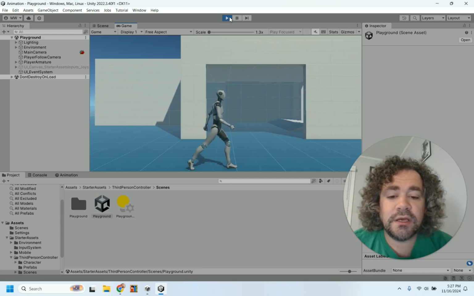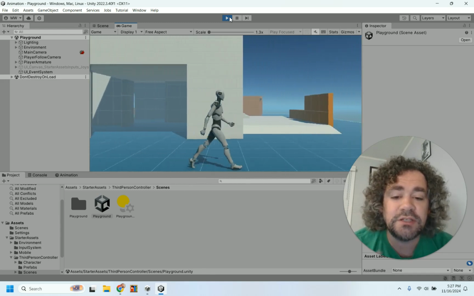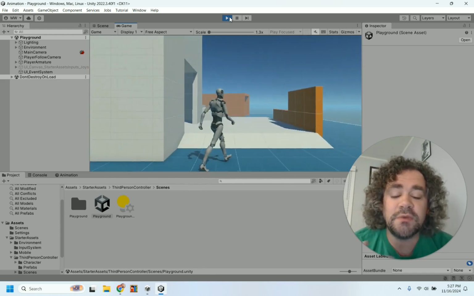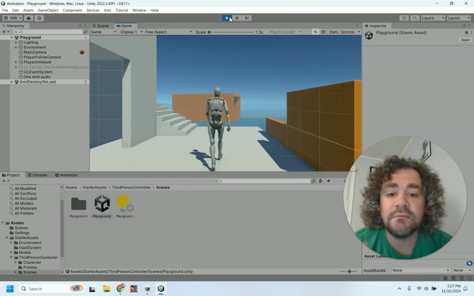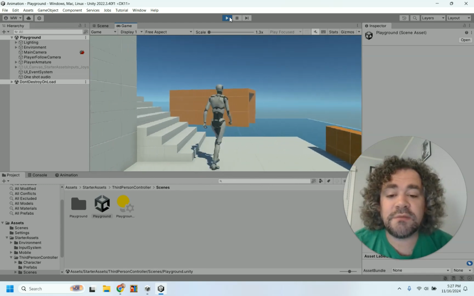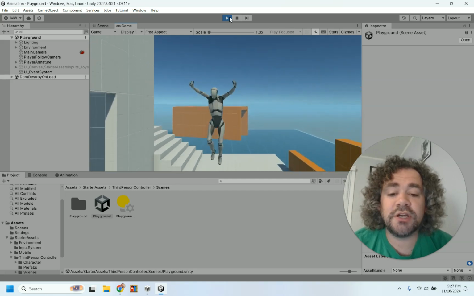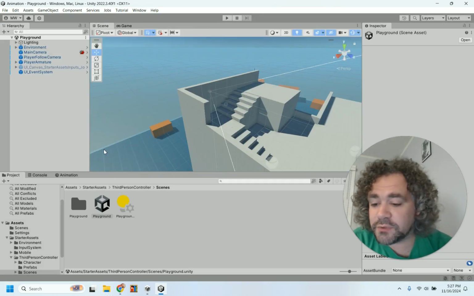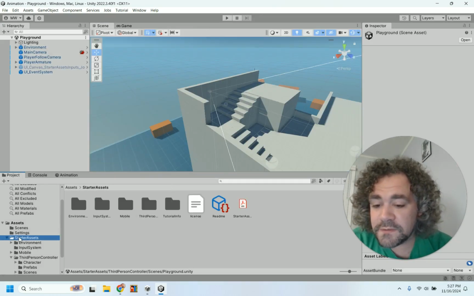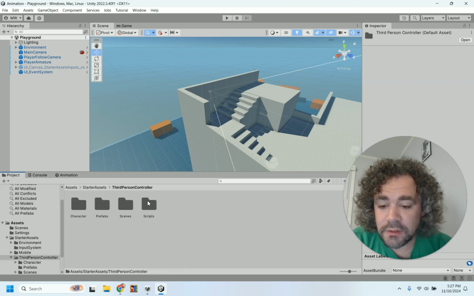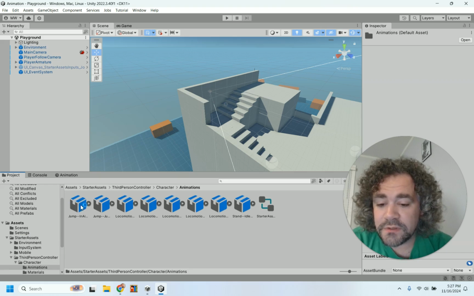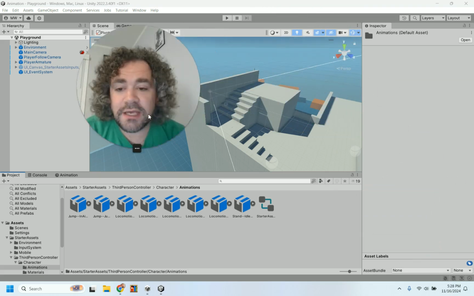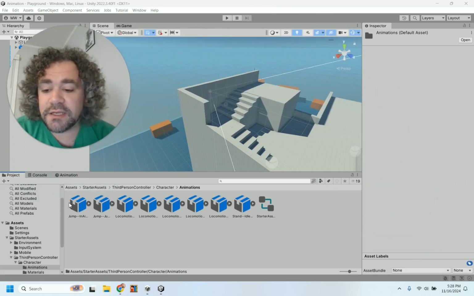So yeah, as you can tell, it already has animation on it, what I refer to as character animation, right? Because this is a character that is animated. So there's animations for when they walk, animations for when they jump, and all that jazz. Let's see if we can find the actual animations. Probably in the character folder. There we go, animation. So these are the animations that it comes with. These were pre-made. We don't have to build them, which is very handy.